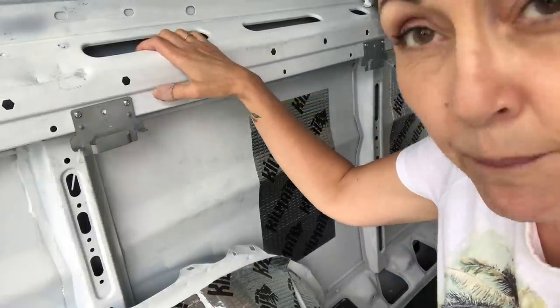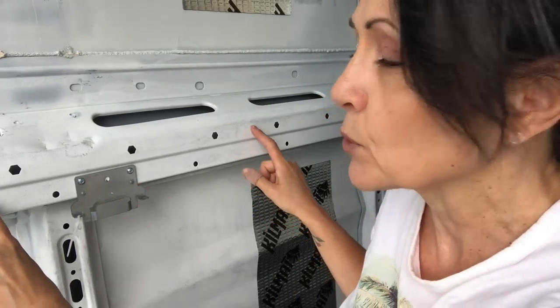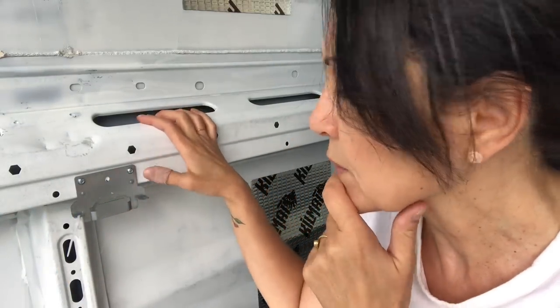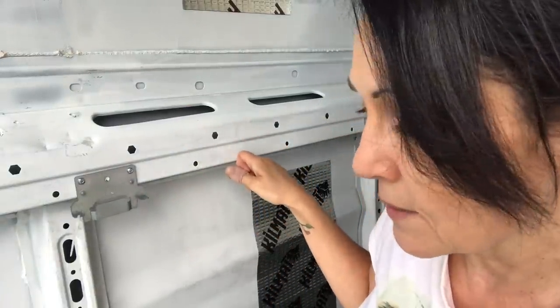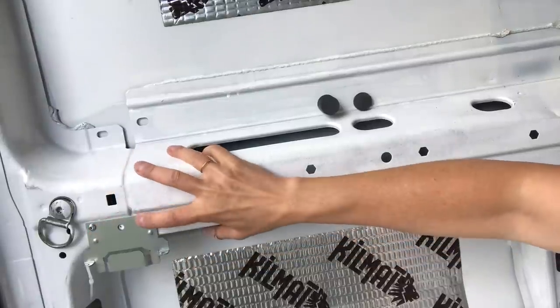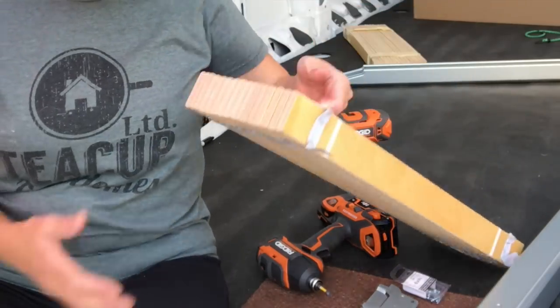The bed rail just sort of latches in and rests on the bracket. To attach this to the wall, I used metal screws — a good sturdy metal screw directly into the rail. I had seen options where people screw a piece of wood in first, or use L-channel, or even rivnuts to attach the brackets to the side of the van. I decided to just use a good metal screw, pre-drilled through, and then attach the brackets. I've used two per bracket and they are very sturdy — they held the bed perfectly.